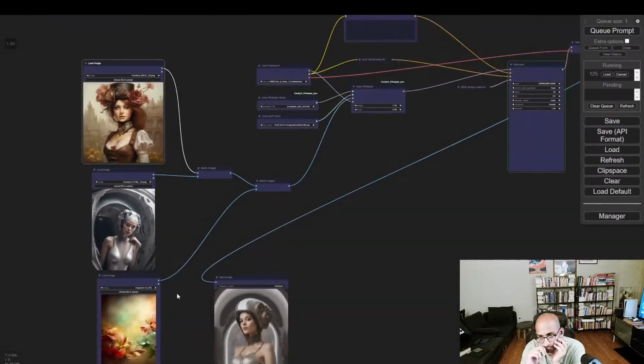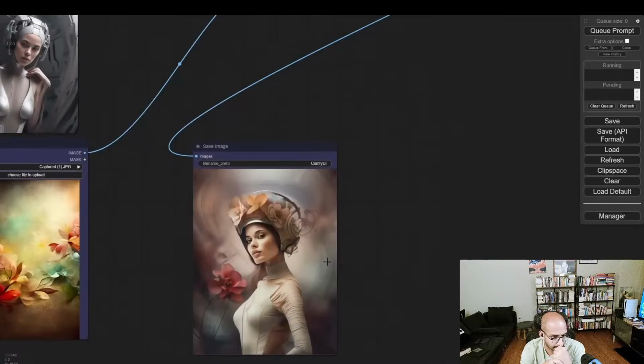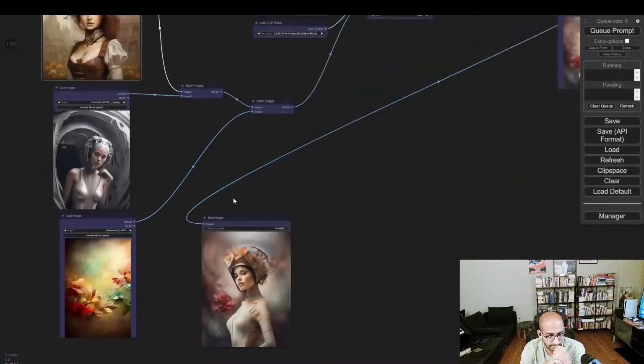By the way, every time you add another image in here, you are increasing the memory requirement for this, so don't go overboard. Add them again if they're unique and present something to the image that's unique and isn't overrepresented. So it's going to say what the difference is between these and include those items. And there we go. So we have some flowers, we have thrilling headgear. Yeah, it's all working well.